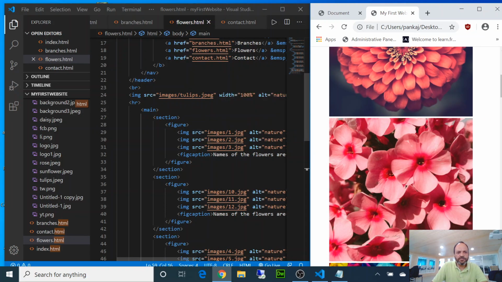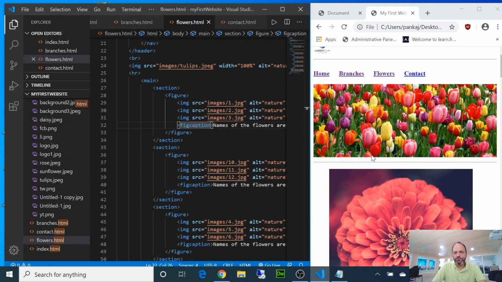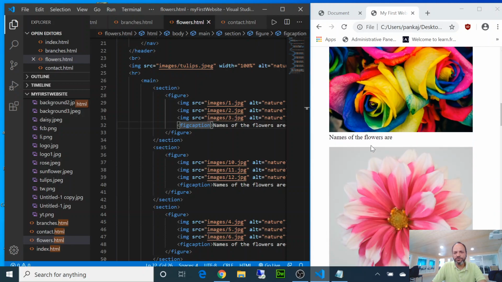So if you look at it here, what are we doing? We have a section and then we have a figure tag in it, and then there are 3 photographs inside the figure tag, and then there is a figure caption there. Okay, so 1, 2, 3, and you see here the caption. The same thing happens here. I close this section, and why have I done it is because in the second part we are going to work with CSS. Okay, so it will come handy later on when we apply CSS to these sections.